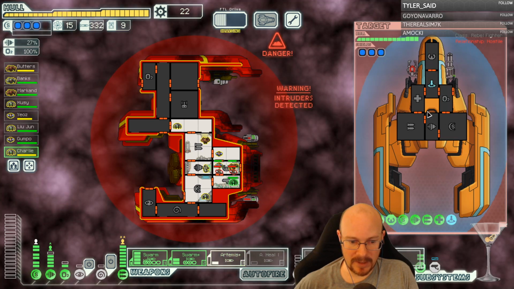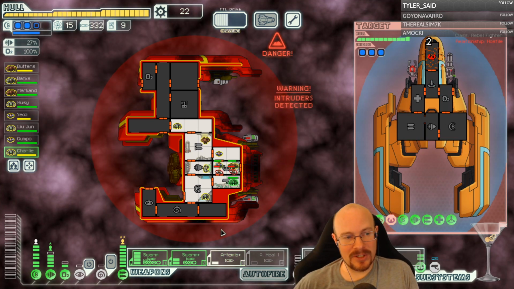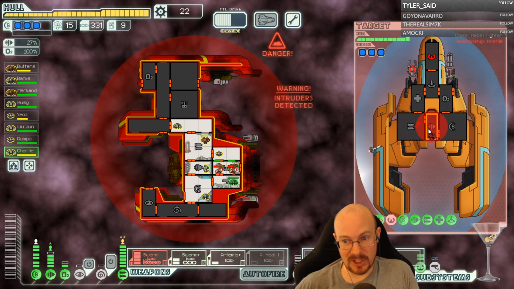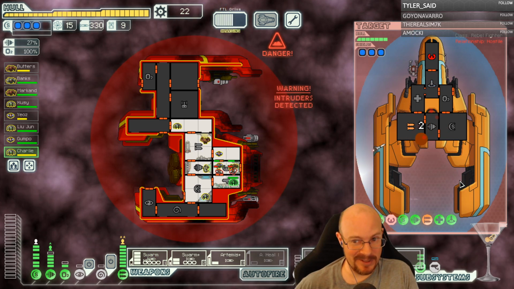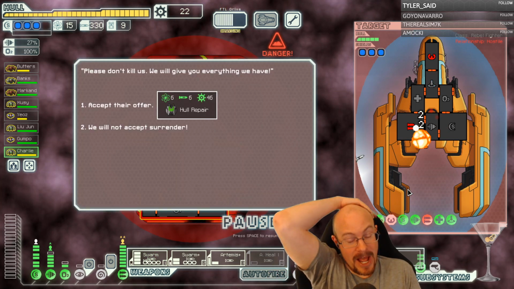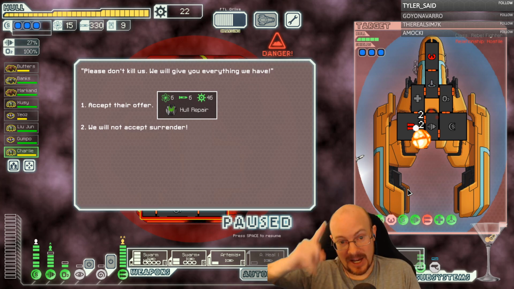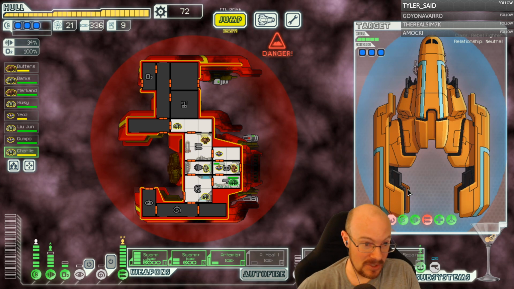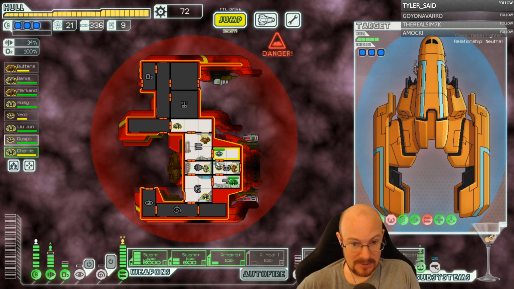Let's go for piloting. What's cool on ships like this is that I don't have to care about their shields. I just bypass them. Shields, who cares? Whoa, hull repair drone? Now this guy knows how to make a deal. Don't mind if I do.